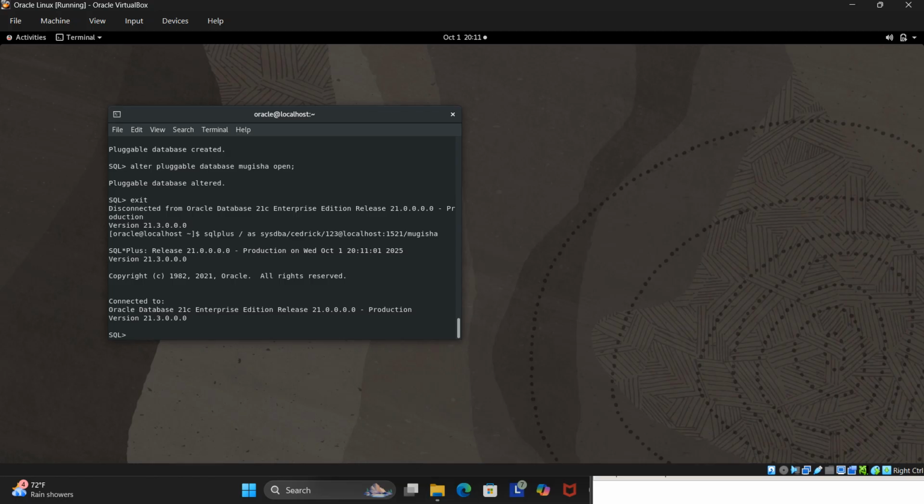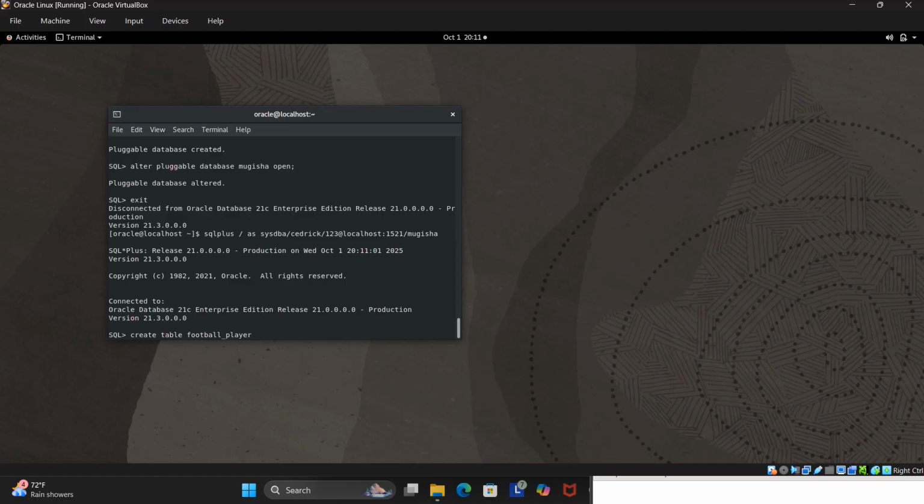Now here I am going to create some tables in that database. So I write create database, sorry, it's not a database, it is a table. Create table name, or let's say football players.